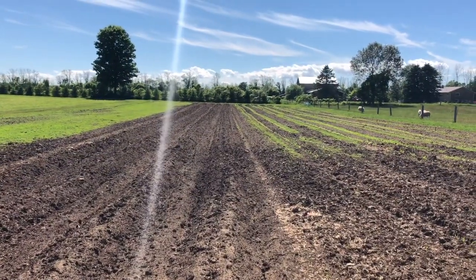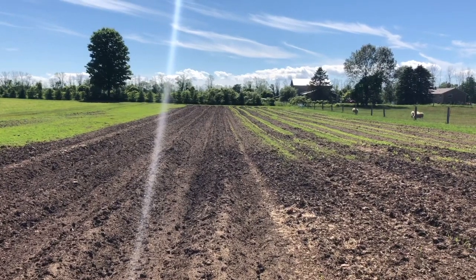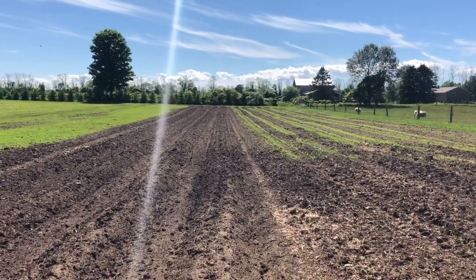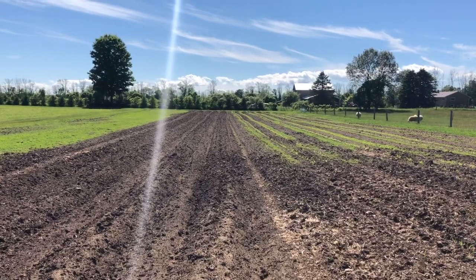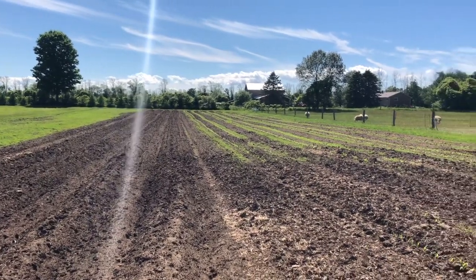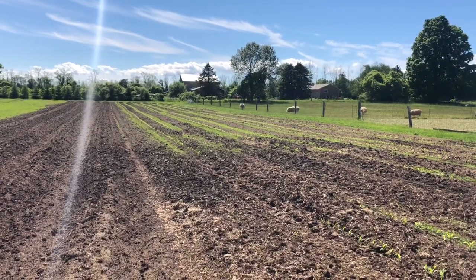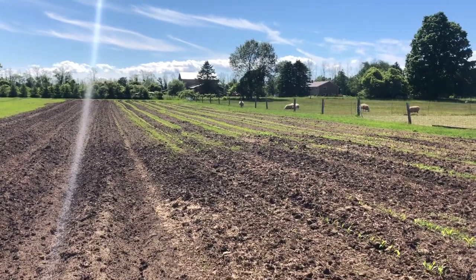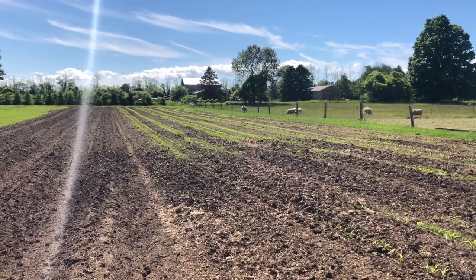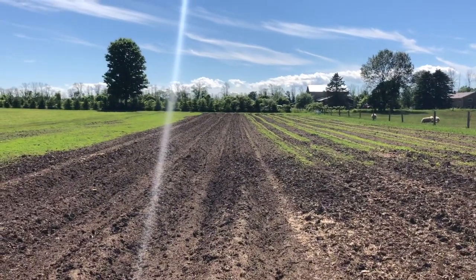This is our back garden. As you can see, we've used a pyro weeder on two-thirds of it and we have one third left to do. The first third was a bit of a learning curve. Our rows are just over four feet in width — I will readjust next year. You'll see the strips where I've missed with the pyro weeder. In the center of the garden I overlapped slightly.